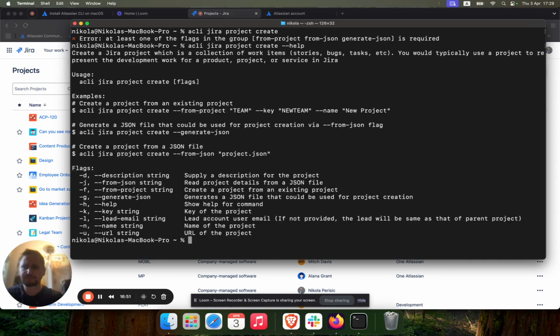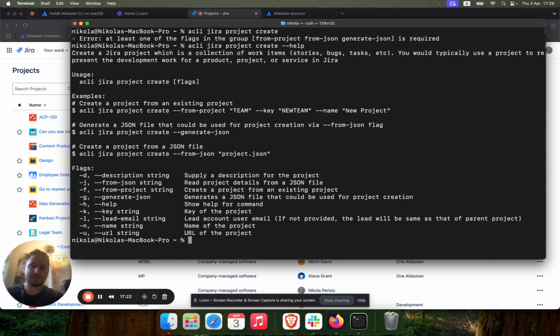So there are a couple of things that you can do. You can create a project from a JSON file. That's one thing. Another thing is to create a project with a team name, the new project and everything else.